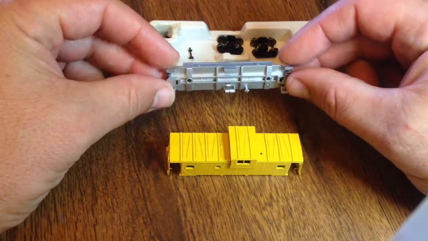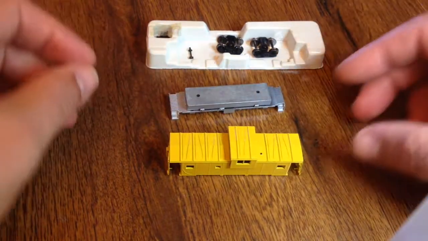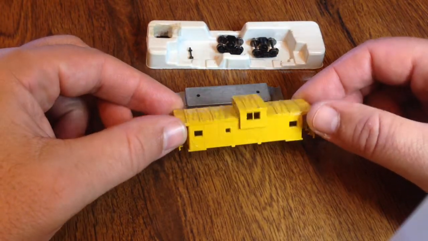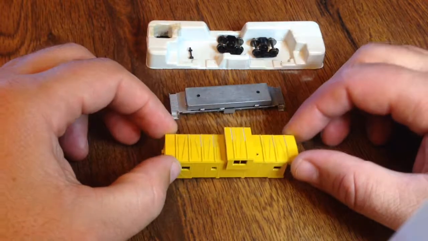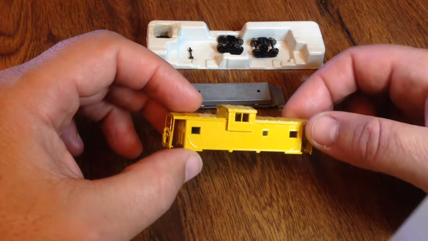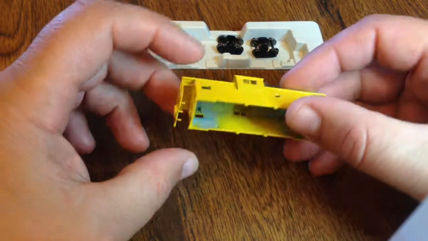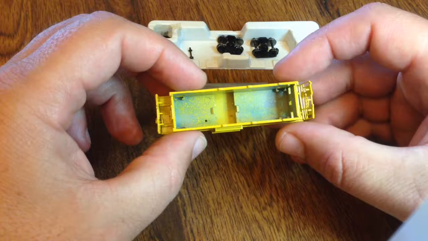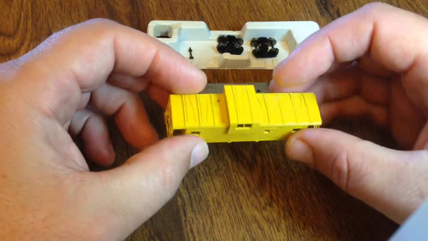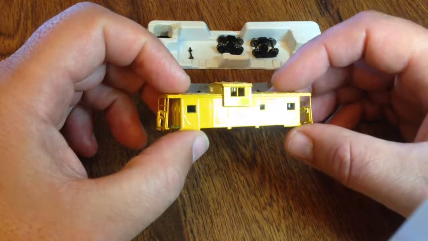While I'm putting on the decals, I'm going to paint this black. Look at this beautiful paint job - amazing! I painted it with the end rails on. The advantage of that is they stay on, so I was able to get paint all around them. All I have to do now is put on some decals.